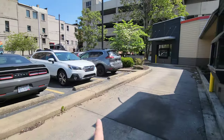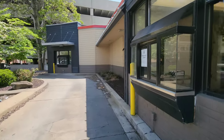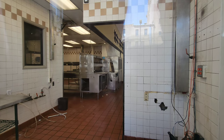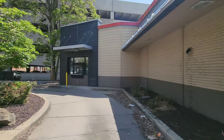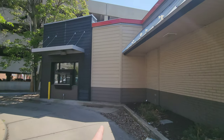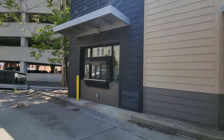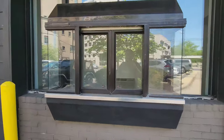The drive-thru came through here. You had your parking lot here on the side. This window here is where you'd pick up your food. There's a look inside the kitchen there. This building's different too. It's built weird. Like this is kind of like on a catty corner to the actual building. Looks like it was an addition to put the second window in where you would pay. Well, when you're coming through the drive-thru, this would be the first window, but that's kind of bizarre, honestly.